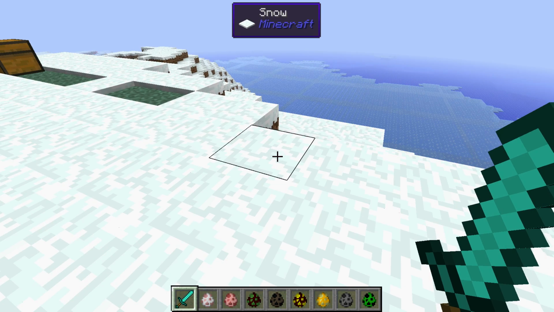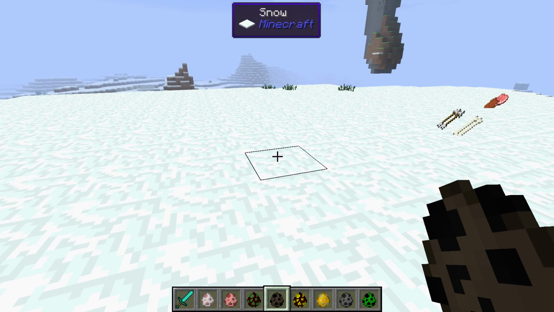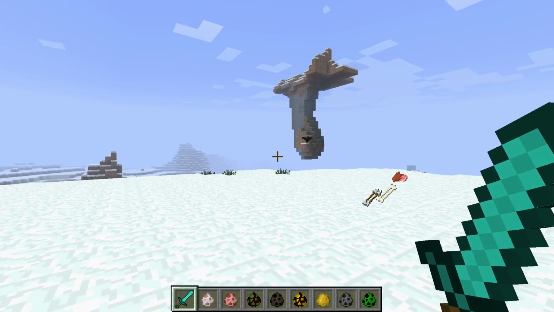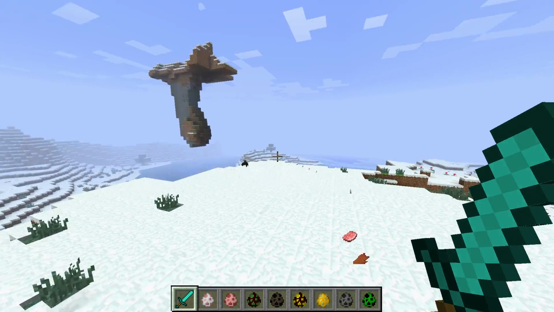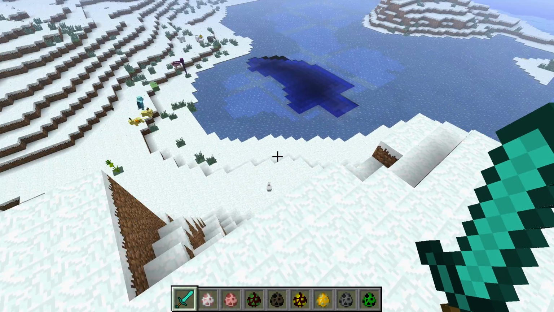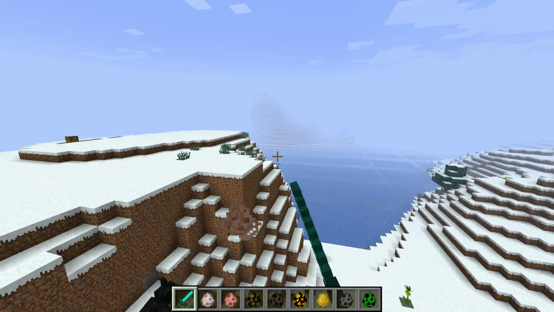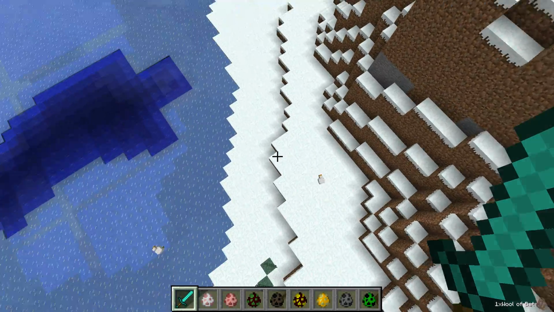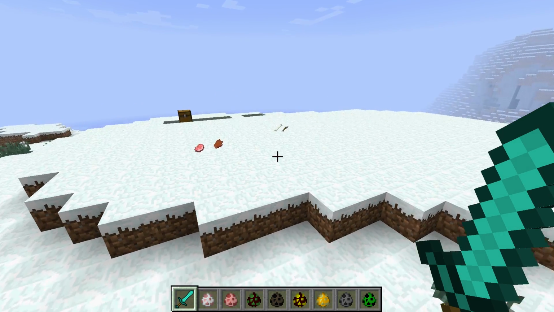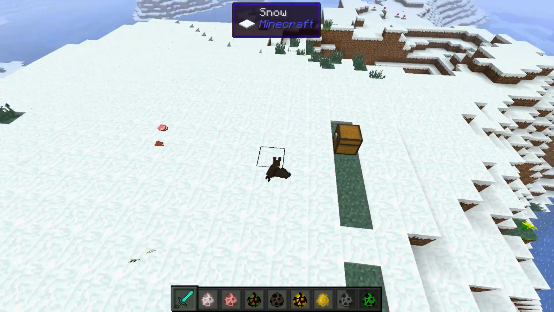Right, the next one is the bat. Oh god. Get a bat. Batty. Oh my god. Why bat? Yes, I killed him. The bats are actually quite hard to get, and the bat has an animation while he's flying, same like in the normal one.